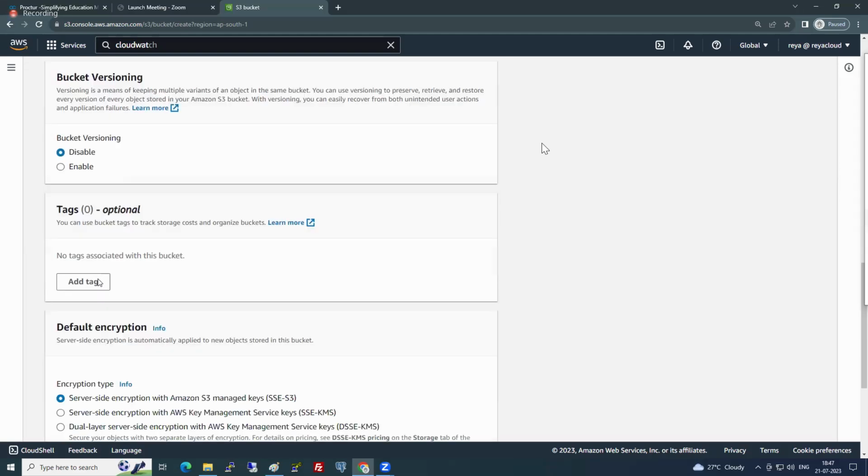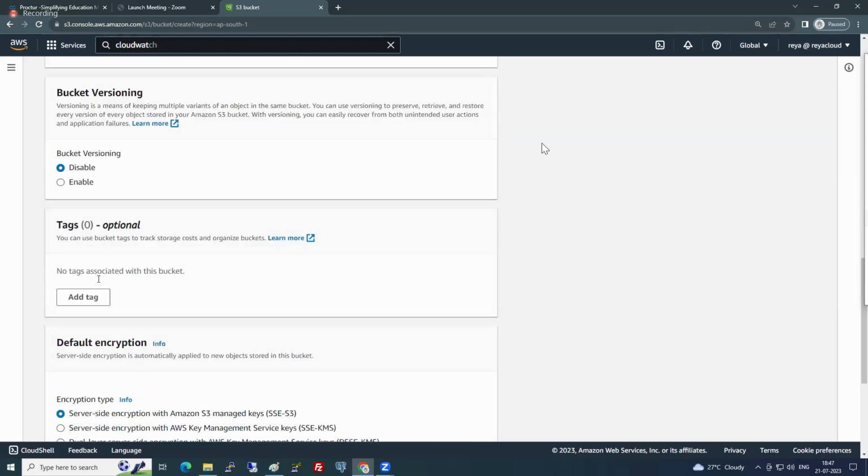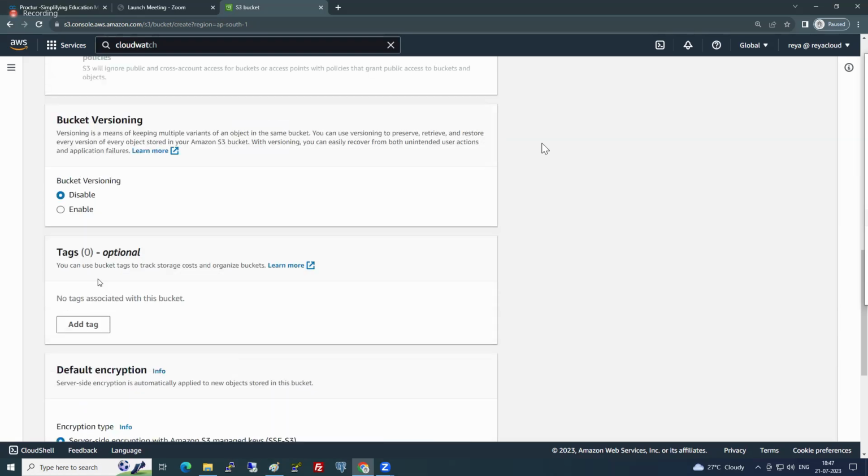Tags are optional. Did I tell you about encryption? We have learned about encryption. There are 3 types of encryption. Encryption can be done in 2 ways: in transit and data at rest. But in S3, remember SSE-S3, SSE-KMS, SSE-C.